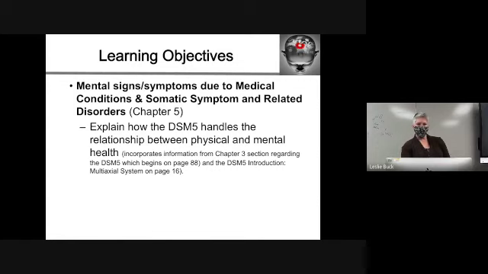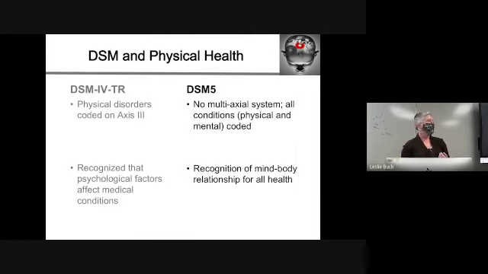So I want to talk for a minute about how the DSM-5 handles this mind-body relationship. You're going to see a lot of slides in class that look like this. One side will say DSM-4 and it'll be gray. It won't be on the test. The other side will say DSM-5. It'll be in black font. That's what I want you to know. I like to show this because in the US, we're still in a transition from how we used to do things with the DSM-4 to how we do things with the DSM-5.